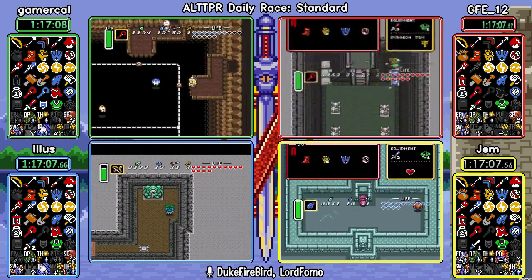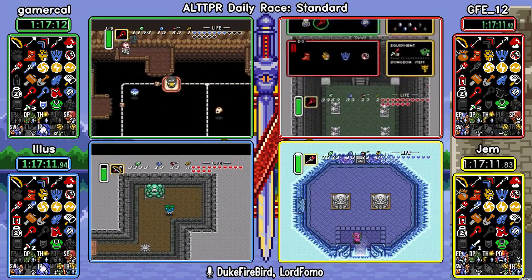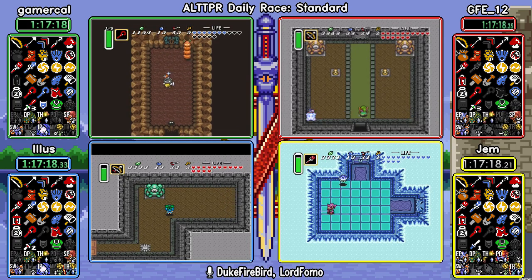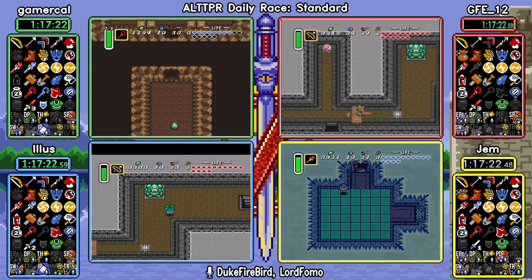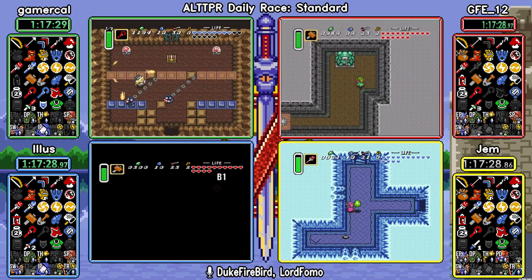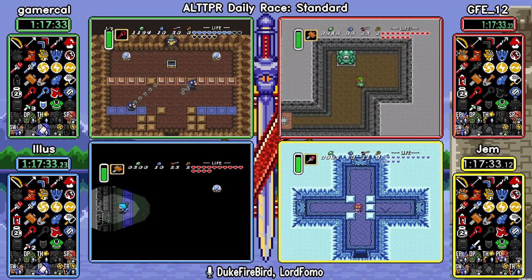Yep, so Jim is going to be in the lead. So Jim should be the first one in Ganon's Tower. You know what would have been funny if Jim checked that hint and saw that there's a sword locked behind a hammer? They'd be like, what do I do? What do I do? Well, I mean, as it is, we have everything we need to clear Ganon's Tower.